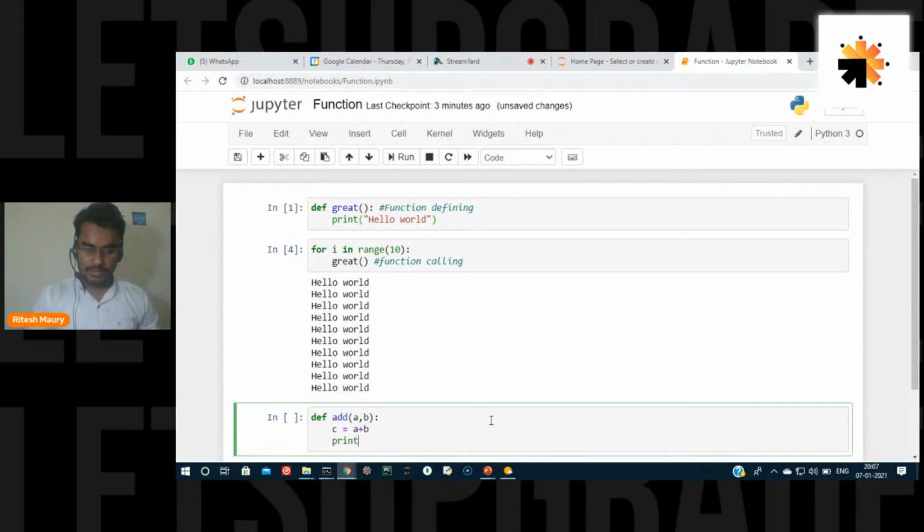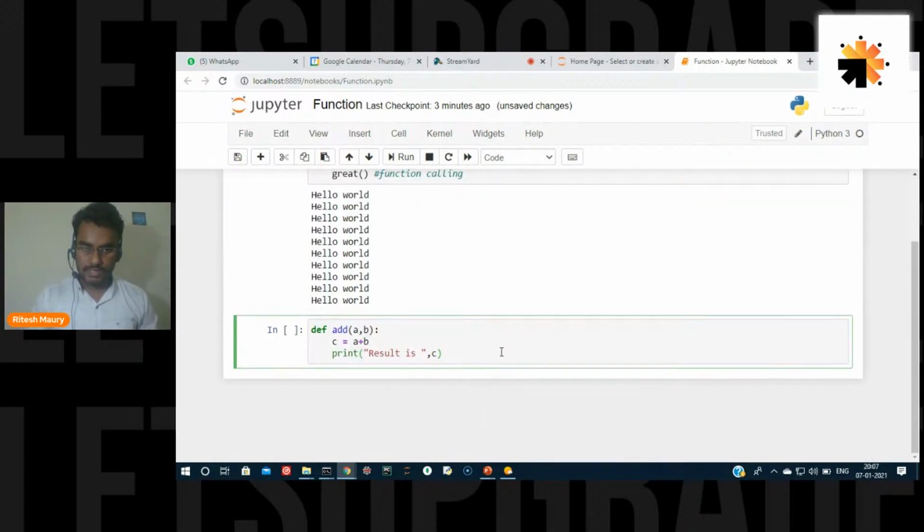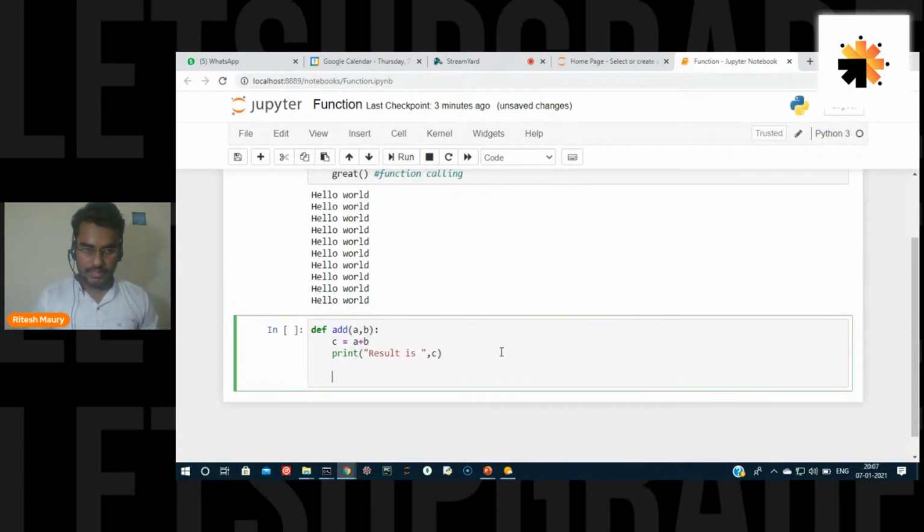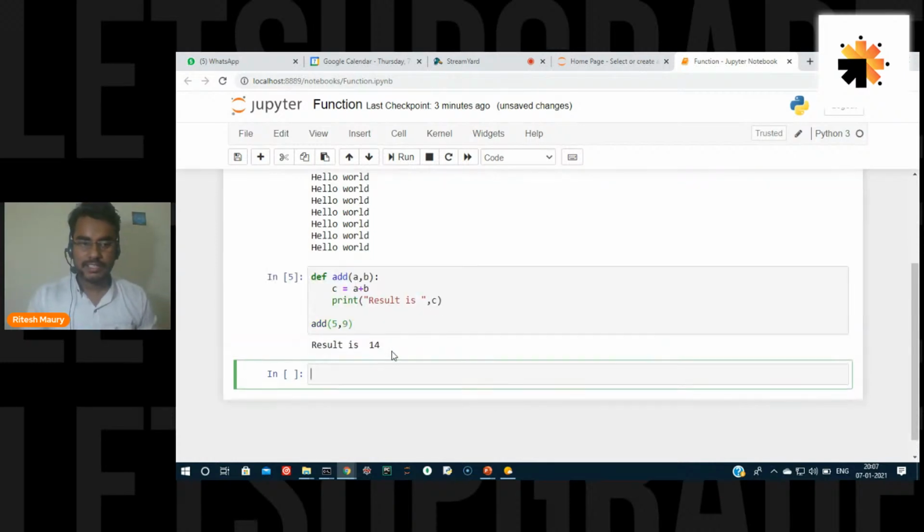In this statement, print the result, result is c. Let me call add and pass some arguments. Here a and b are the parameters. If you pass arguments like 5 comma 9, the 5 will be stored in the variable a, and 9 will be stored in the variable b. Run this file, and the answer is 14.